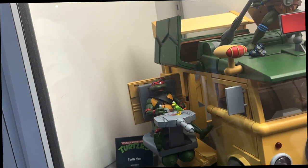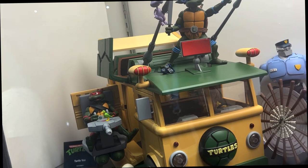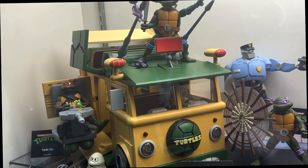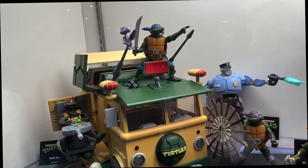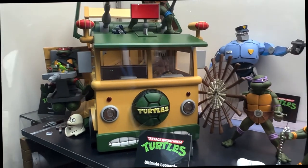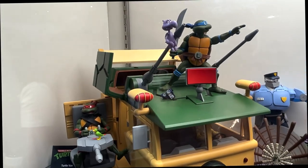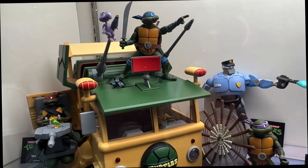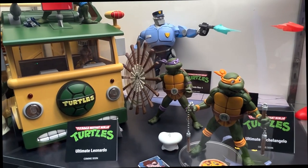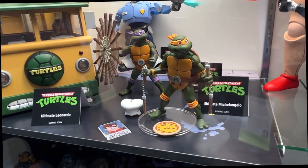Cartoon Turtles is obviously our biggest Turtles line, and we have three huge display pieces. We have the final van here after all of the changes and updates — we listened to the fans and changed a few things around. We have the final fan test shot on display for the first time. We're also showing off Evil Rex 1, and these Turtles, if anybody's interested, will be separate release Ultimates later this year.